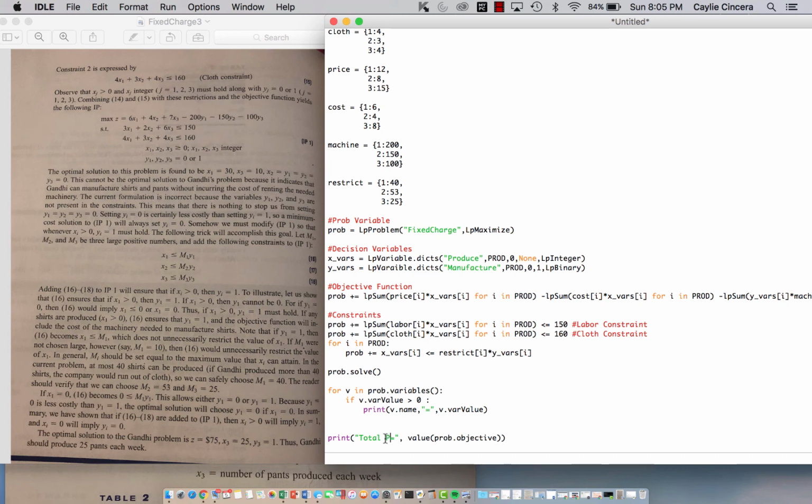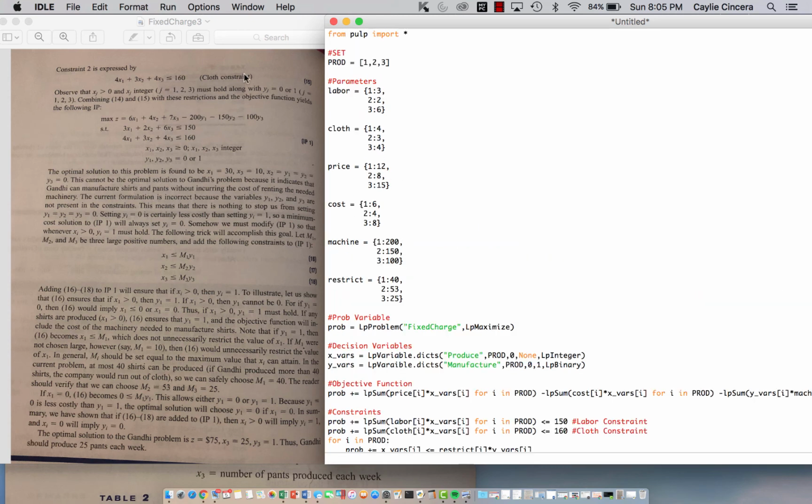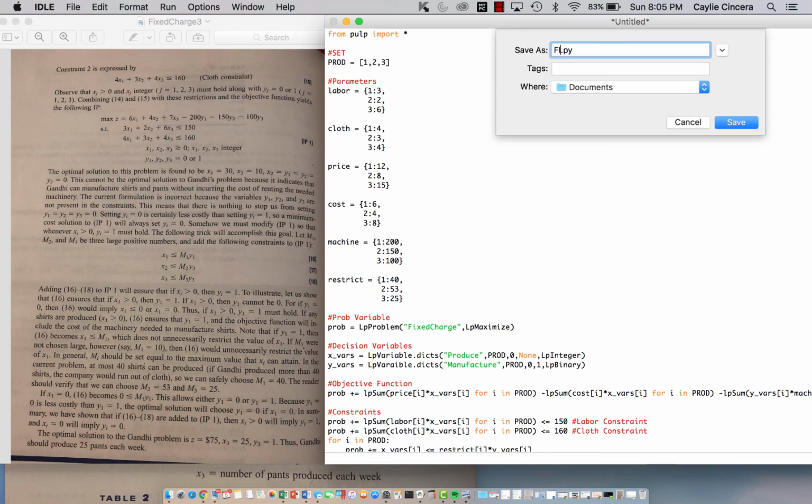And let's just say total profit, and then comma, value, parentheses, prob.objective is how we print our z value. So let's go ahead and see if this runs. We're going to call it fixed charge. You can call it whatever you want.